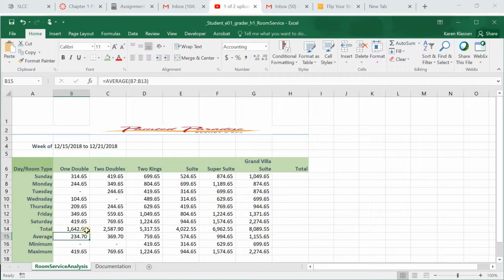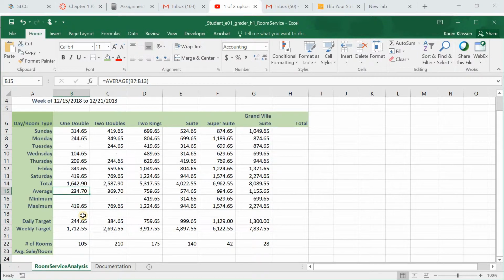Okay, now we're going to add a new row, add a total row in 14, add an average in 15. Okay, we did all that. So we're on step 7, and we just finished all that. Now we're going to calculate the total for each row in the column H over here.